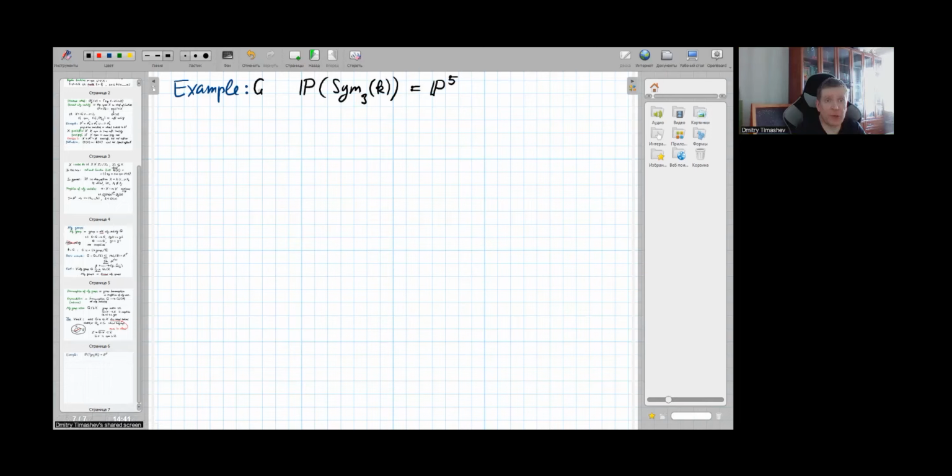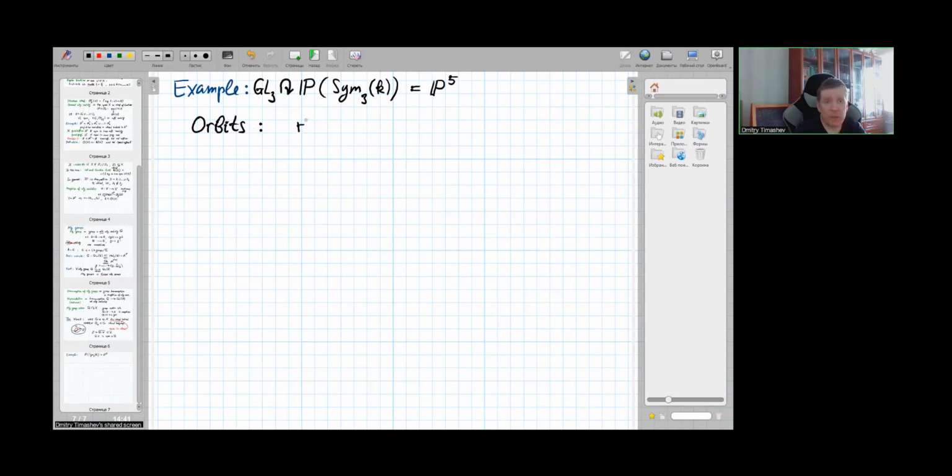And there is a natural action of the group GL3 on this projective space, which is, of course, an algebraic group action by linear substitution of variables in the quadratic forms defining the conics. And you may ask, what are the orbits of this action? The orbits are given by the rank of a quadratic form.